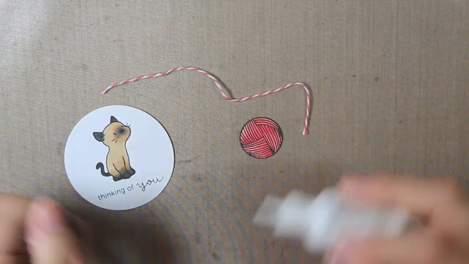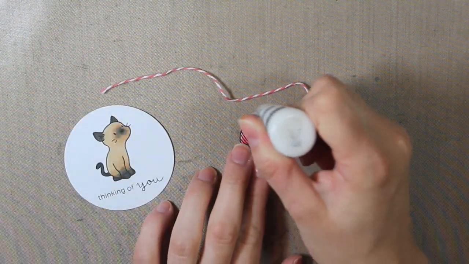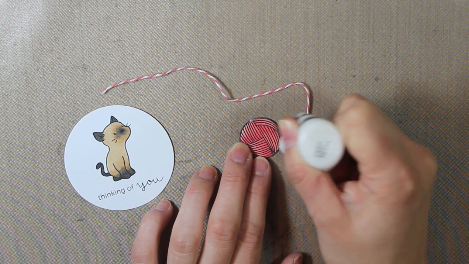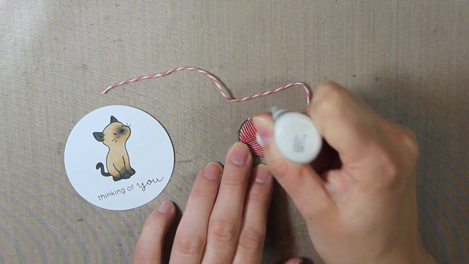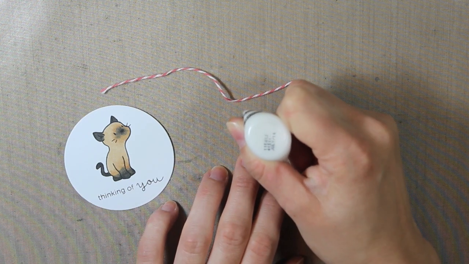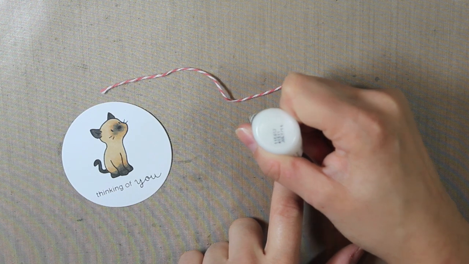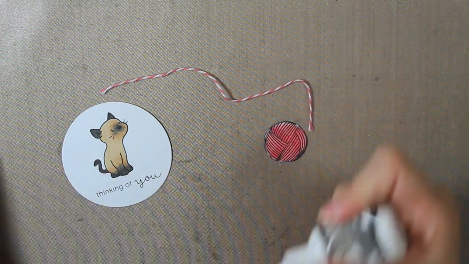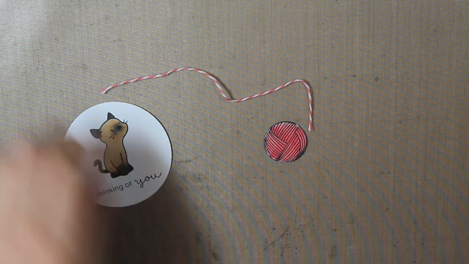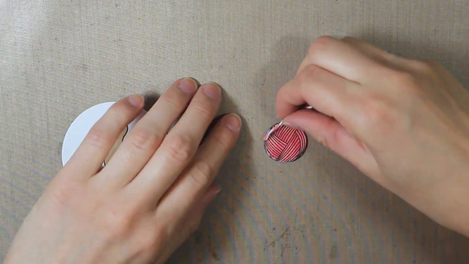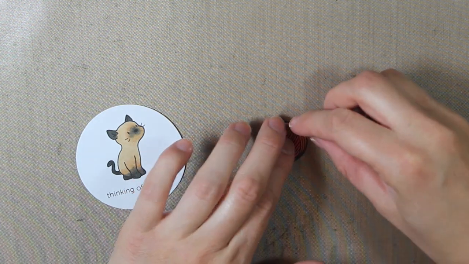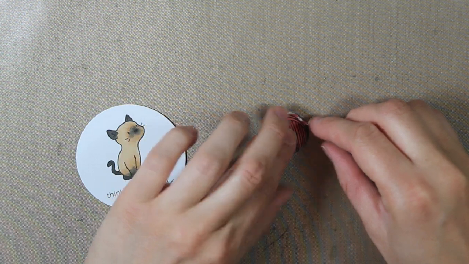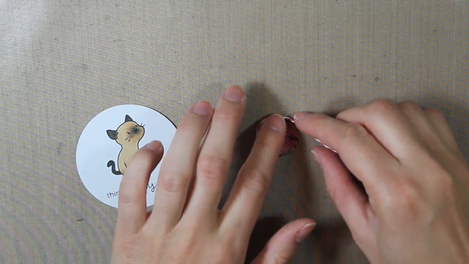So I'm going to go around the edge of this yarn ball with a piece of twine just to make it look a little bit more realistic. So I'm using my multi-mat medium and just squirting a little line of that around the outside edge of the yarn. And the twine I'm using is from the twinery. And I'm just going to place that into my glue and then just follow the way around the edge. And this glue is really strong and it stuck really, really well. So it wasn't falling off or anything like that.